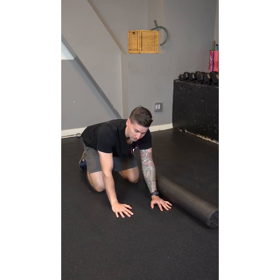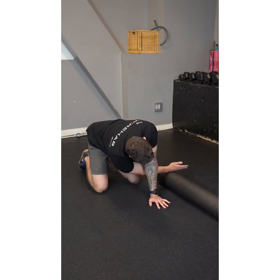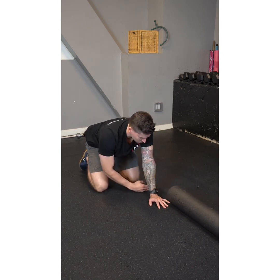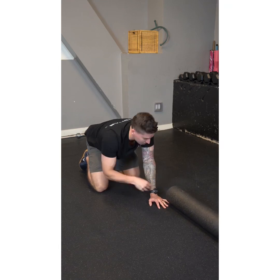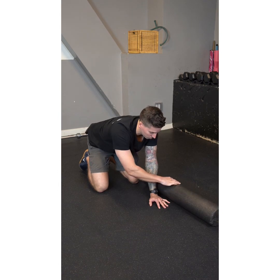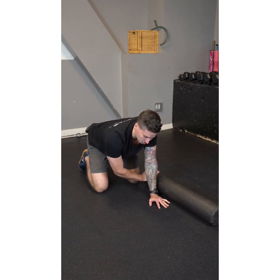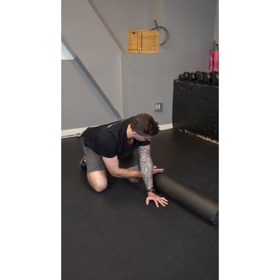So this is a thread the needle exercise, but it's using the foam roller. So, thread the roller. It's really nice for someone that maybe doesn't have the mobility, or doing it without the foam roller doesn't feel comfortable. They have a hard time sliding. So I really like using the foam roller just because it brings your hand a little bit closer to your body. You don't have to reach as far. And plus, you can really just get comfortable sitting your butt back towards your heel.